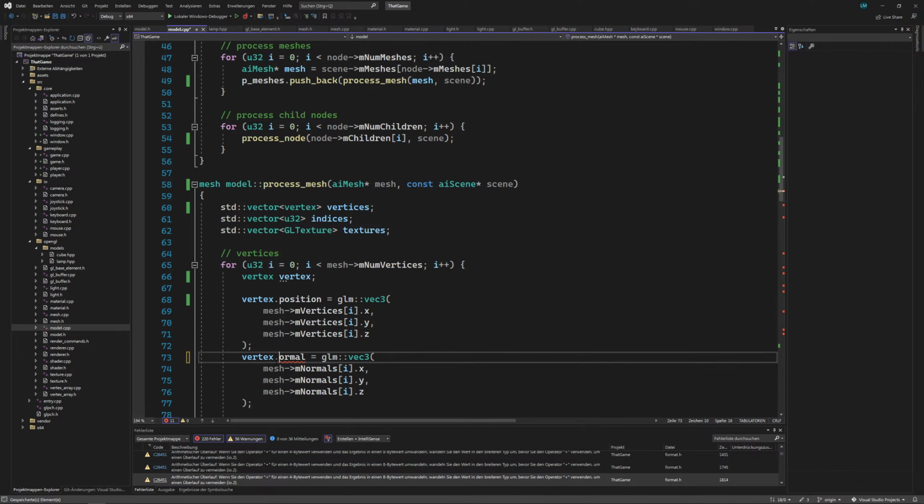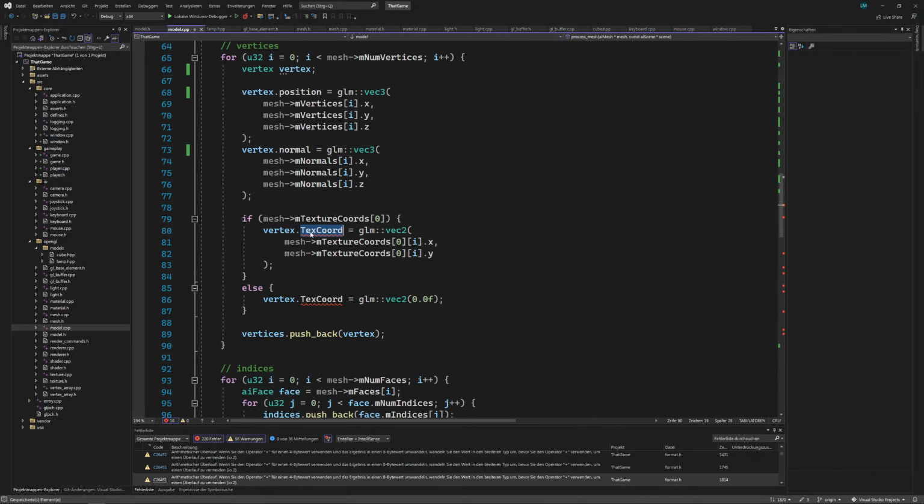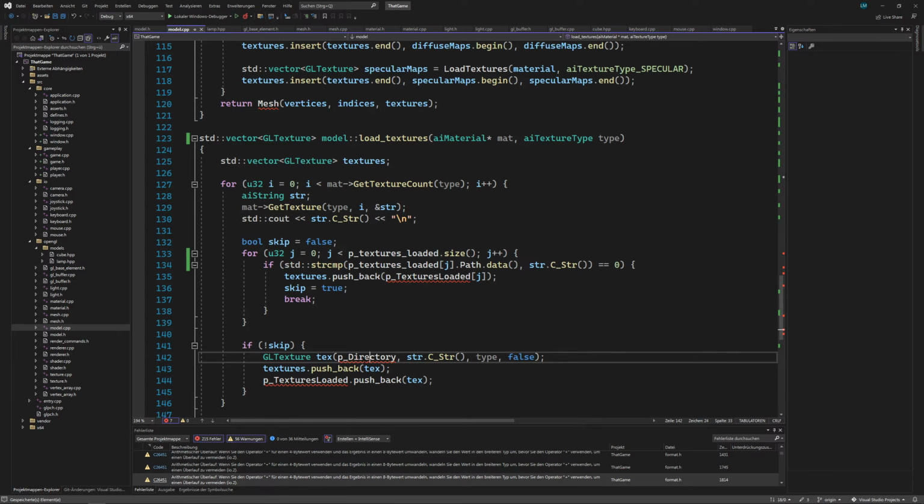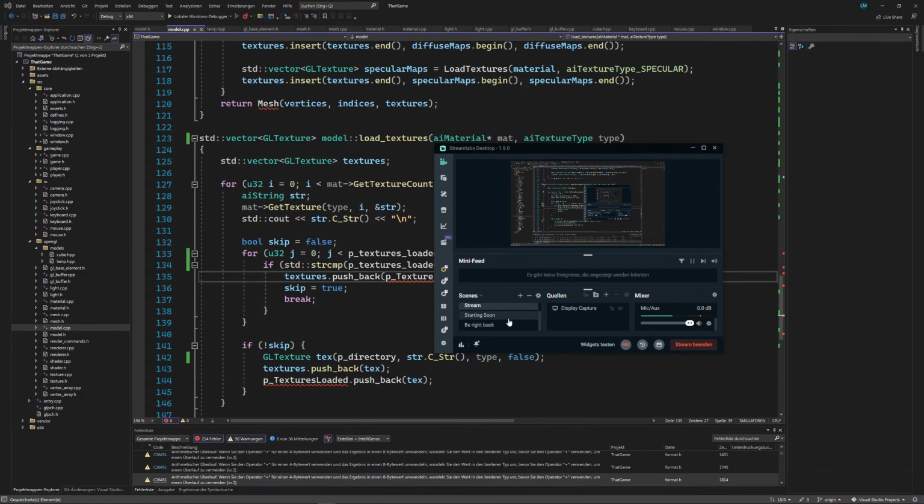Code is so weird. Sometimes I don't get what the error is. And yeah, whatever. Model like that, textures like that. P textures loaded. Okay, phone is ringing. Be right back, guys.